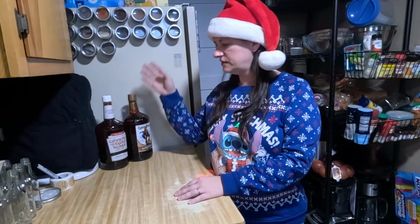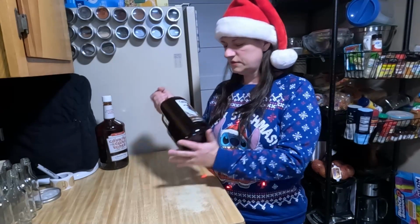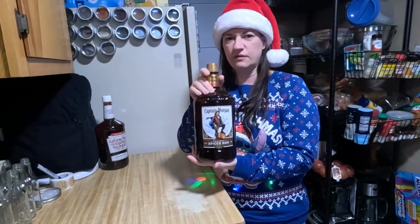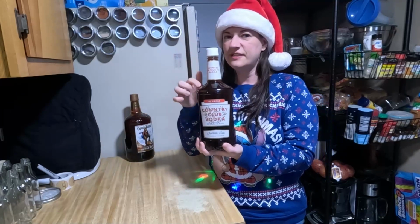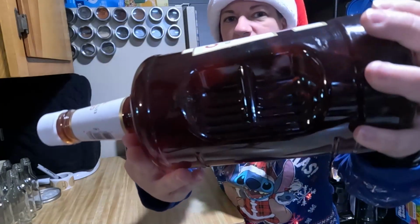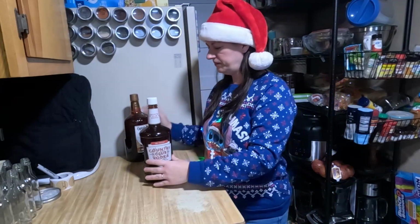Do you remember the first video we made about how to make vanilla extract? Well, it's been a year and we are ready to bottle this up. So this was the Captain Morgan that we used. The vanilla beans have been infusing in here. And this was the vodka that we used. This used to be clear. Look at that. You see the beans inside. It's wonderful. And the fragrance coming from these is incredible.